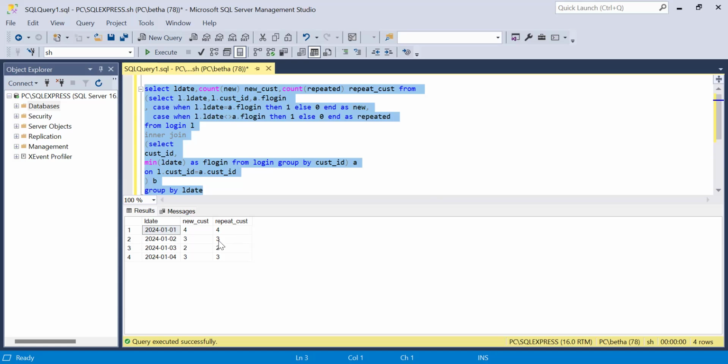Something is wrong here. Count of customers, so let me apply the sum.